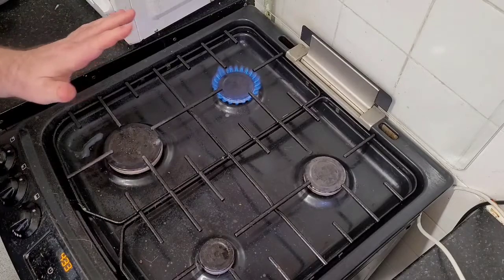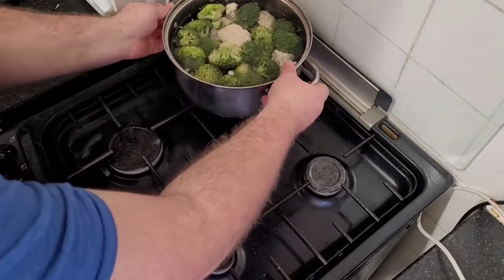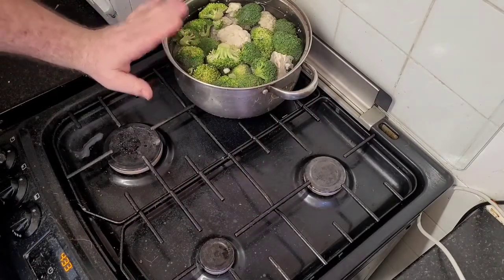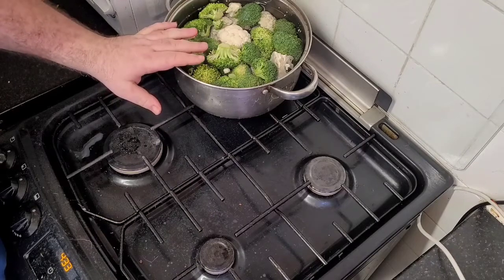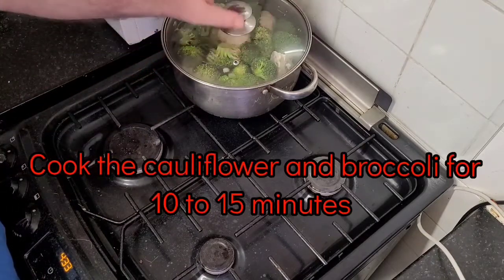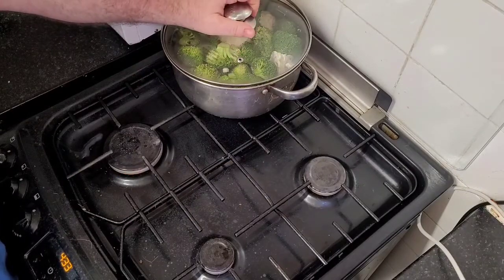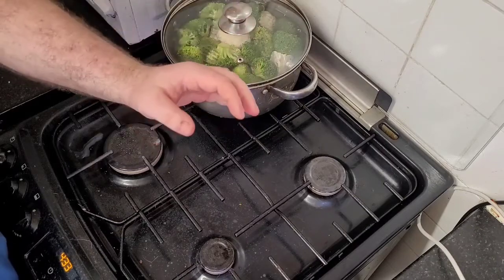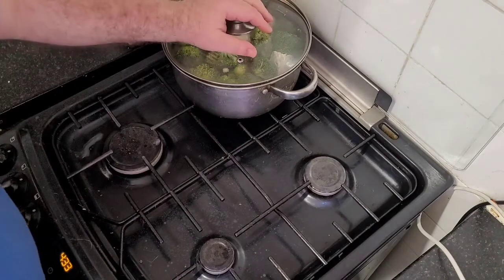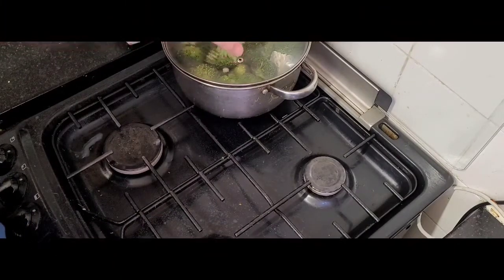Okay, so that's on now. I'm going to transfer my pot and put it onto the gas. That's going to take roughly about 10 to 15 minutes to cook. Make sure you put the lid on, but what you don't want to do is put the lid on just like that. I need to tilt it up a tiny bit, and that will prevent it from bubbling over when the fats start bubbling. It should take about 10 minutes to cook.